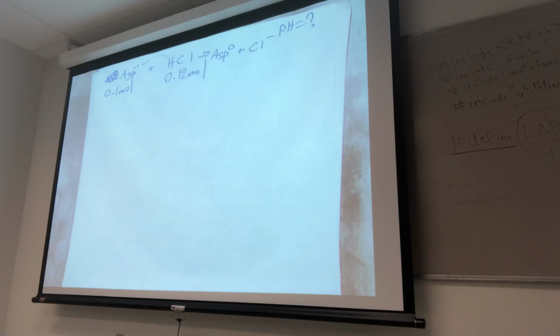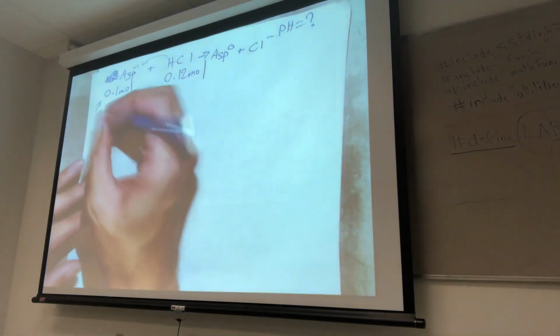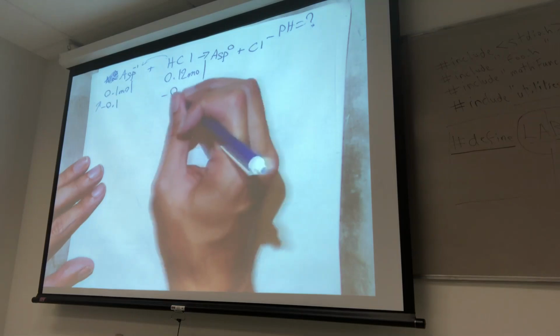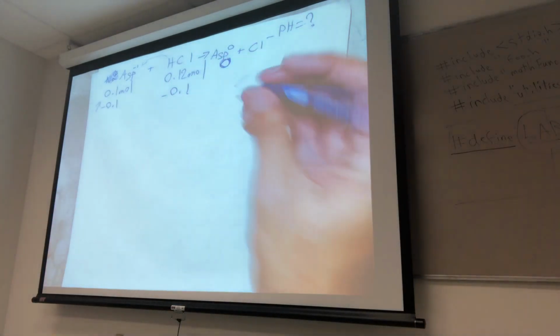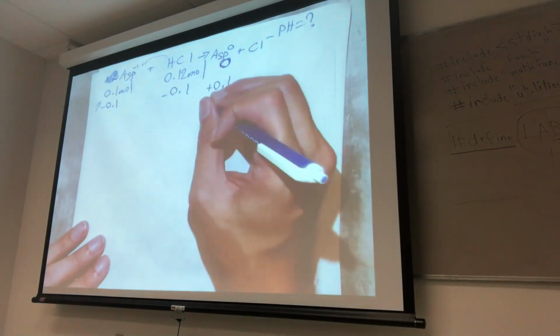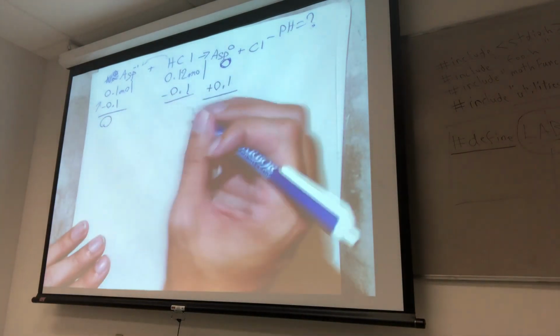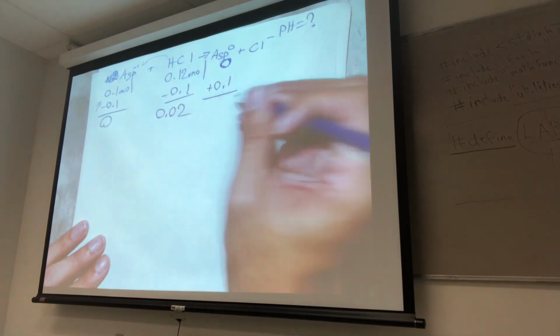Yes? Would we still have 0.02 moles of the hydrochloric acid? We're going to get to that in a bit, yeah. So, you write out this and you write out the components of this reaction. You do the same thing with phosphoric acid. You do stoichiometry. Remember, first step in stoichiometry, figure out the limiting reactant. That's this thing right here. So we do some stoichiometry. Minus 0.1, minus 0.1. We started with none of the ASP0, and we are producing 0.1 of it. So, some stoichiometry, we end up like this.